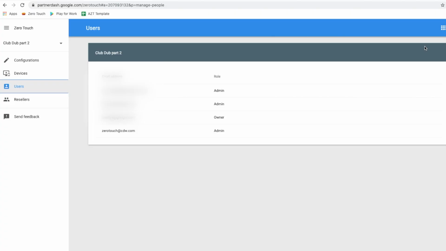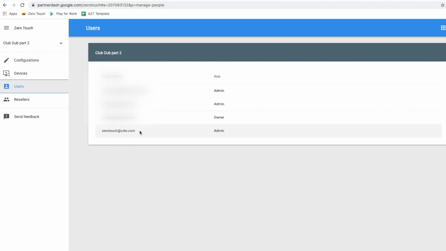One thing I will point out here is when your reseller is creating your portal, a reseller can add themselves as an admin if you like. They don't have to. One of the advantages of having one of your trusted resellers as an admin on your portal, it gives an ability to look at your configurations like your DPCs and help you troubleshoot things on your portal. You don't have to have your reseller as an admin on your portal. They would show up here if they were, and you can easily remove them. But when they are creating that portal, you can tell them, hey, please add yourself as an admin or don't.